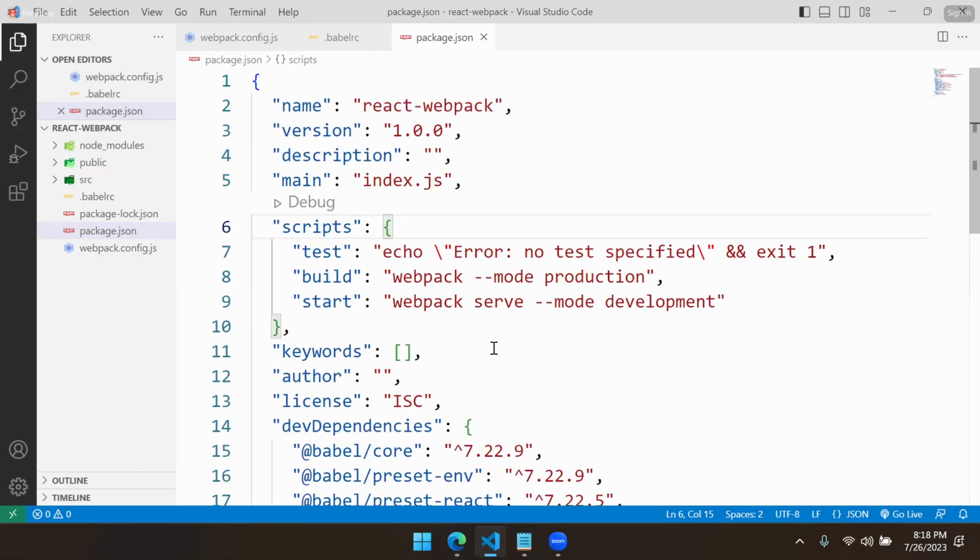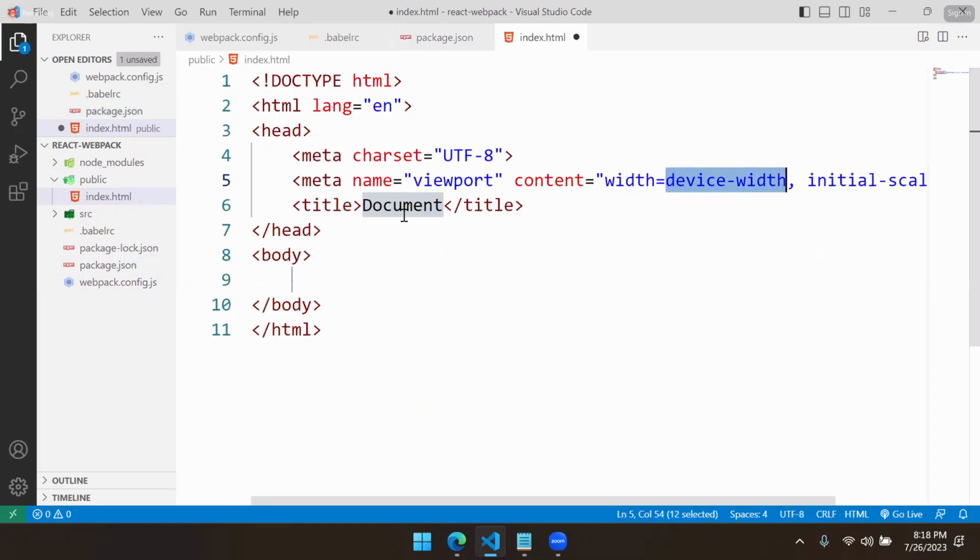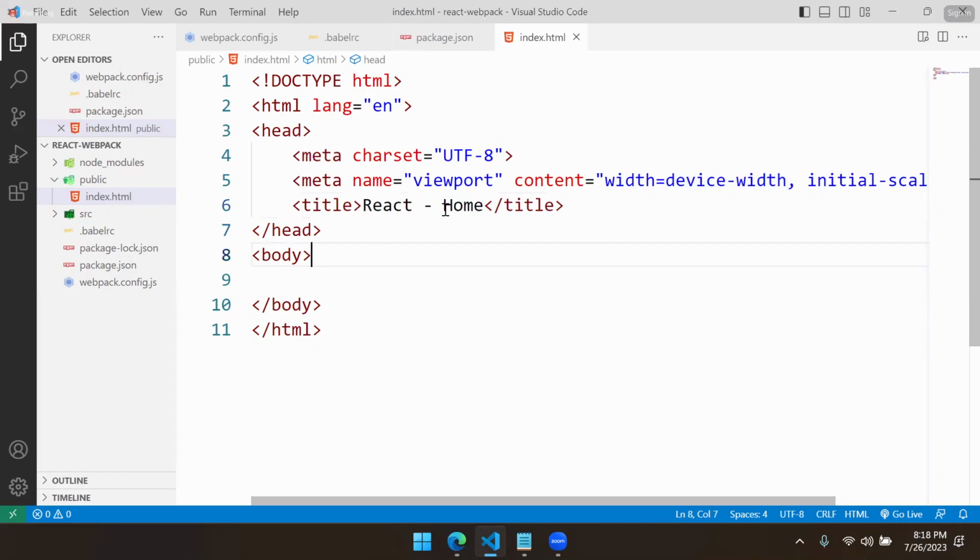Okay, now the project is ready, but still your presentation needs to be ready. Let's go to the index page, and in the index page, we have to design here. We will give here React home, something like this. And in this, we need to define noscript. Already I showed you in the beginning how to add a simple page and integrate React into that. In noscript, we say please enable JavaScript.